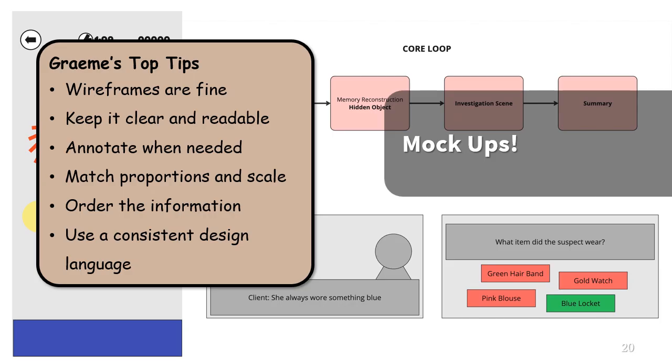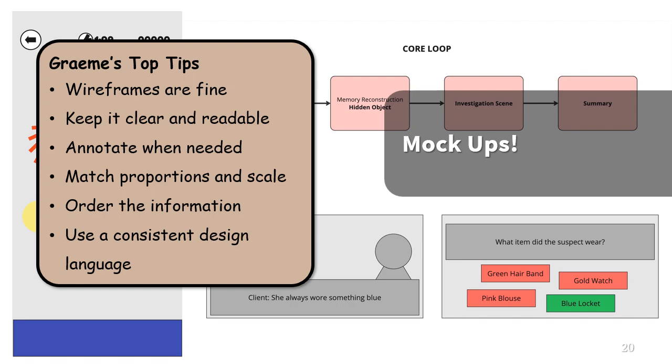Next, make sure that your mock-ups are clear and readable. Each element should be easily identified, but again, it doesn't need to look like an in-game asset or anything like that. Just clear visuals are the preferred route. If in doubt, annotate the mock-up as well when needed. This just makes sure that everyone does know what they're looking at.